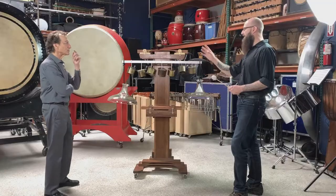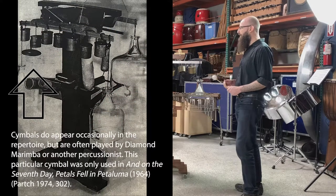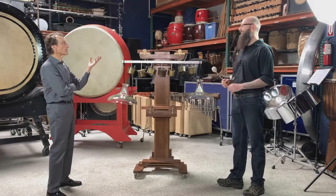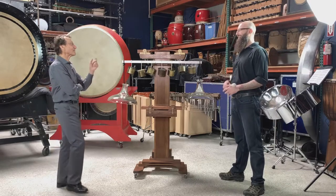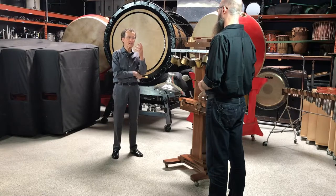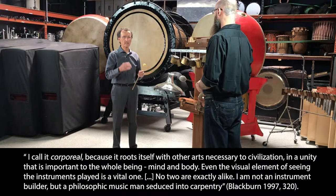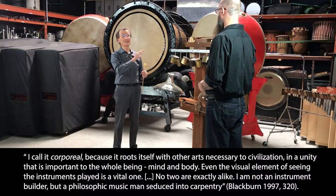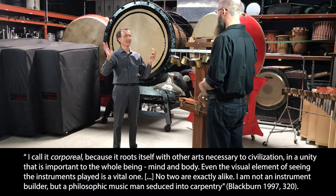I've seen other photos where he's hanging cymbals off of the rack — there was one piece that had one note, one cymbal. He thought to himself, where am I going to put the cymbal? Not on a stand, no. Because one of the joys of Harry Partch's music was not just the music itself, but the sculptural element of these magnificent instruments. He wanted it to be a feast for the eye and for the ear, and he succeeded completely. It's sort of like walking into Dr. Seuss music land, because these instruments are just all over the place.